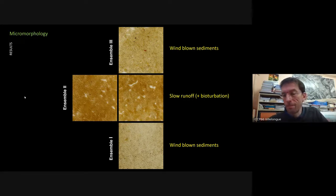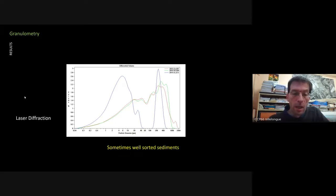Thank you. Next slide, please. The granulometry has been applied, of course. The granulometry gives you information on the different sizes of the elements composing the sediments. And when you have Gaussian curves, of course, there's one well-sorted sediment that arrived at this position, and it can be either the runoff, or the directly wind-blown sediments in the cave that may have accumulated, or in orangish or grayish, reddish.